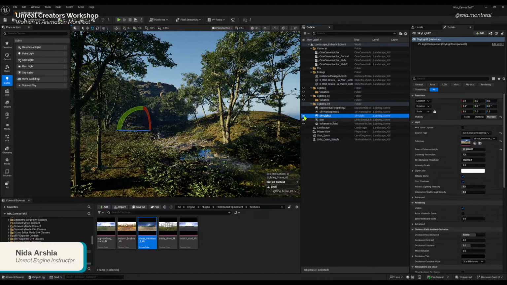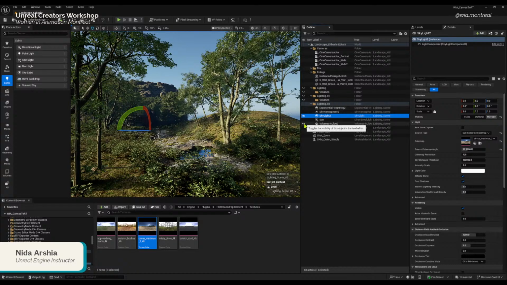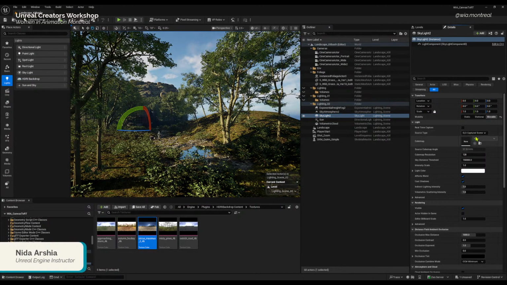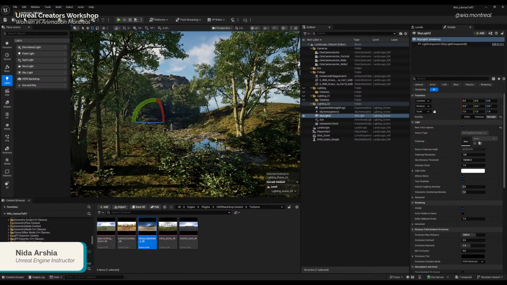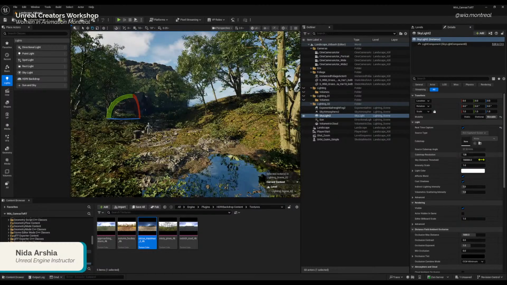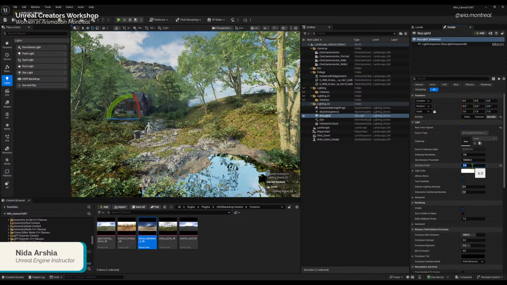So let's turn the sun back on and we are going to turn on the volumetric clouds. And in the skylight, I'm going to reset it to sky captured scene and turn on real-time capture. So the default setup. Now we have intensity scale. So when we are, okay, this camera is better. So if I'm increasing the intensity to like 2 or 5, just adding crazy values to show how it is affecting, you can see suddenly everything is super well lit.